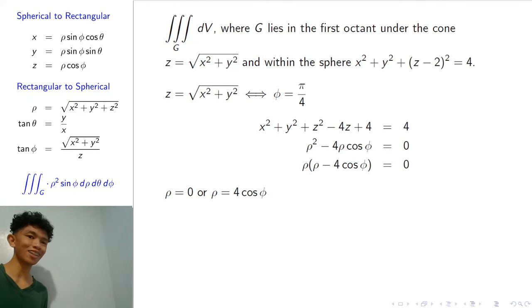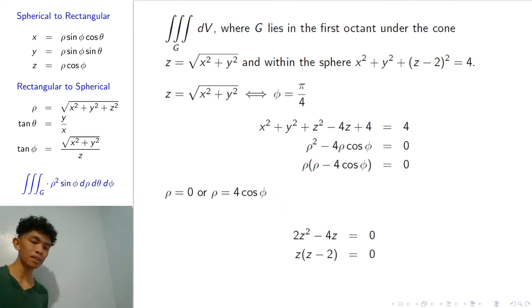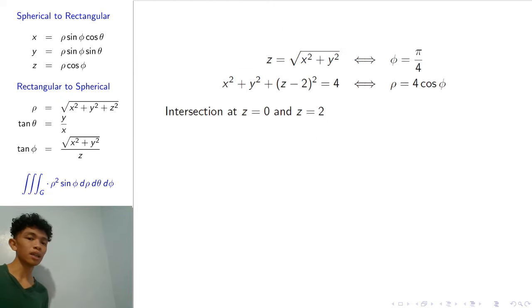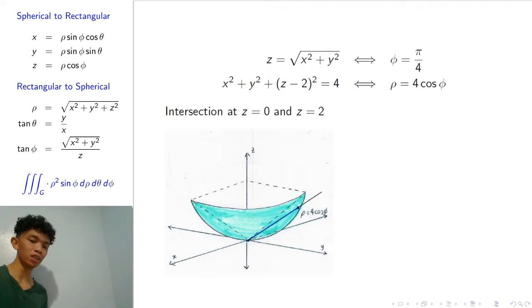It's also interesting to take a look at the intersection of your two boundary surfaces. In this example, what we do is we take the square of both sides of this equation. You get z squared equal to x squared plus y squared and plug it in here. You get z squared plus z squared, or twice z squared, and you'll have minus 4z equal to 0. Cancel out the 2, factor out the z, you'll get z times z minus 2 is 0, which gives us z equal to 0 or z equal to 2. As such, the intersection of the two boundary surfaces occurs at the planes z equal to 0 and z equal to 2.